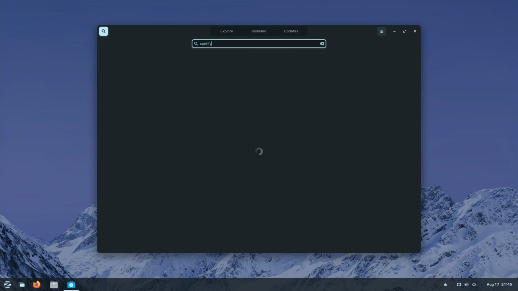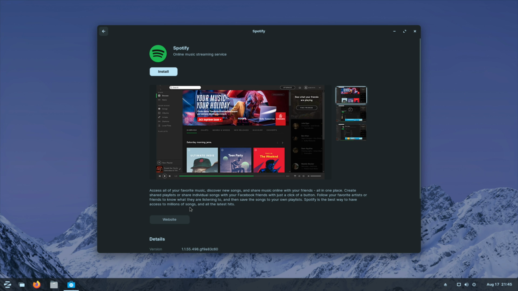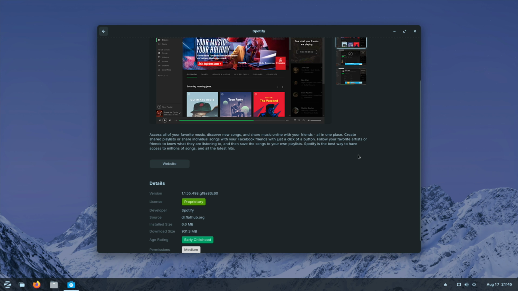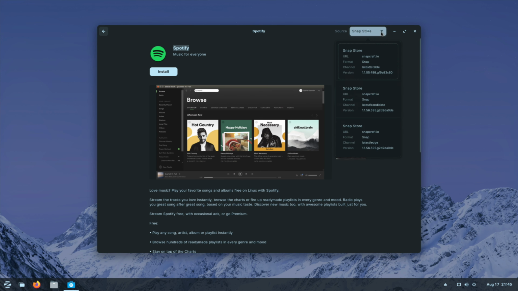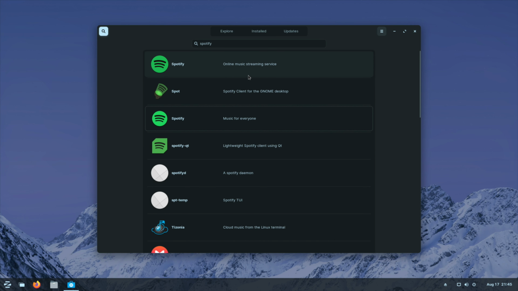So let's say you type in Spotify, you'll notice two different versions of Spotify. One of them is a Flathub. So if you scroll down, you see the flathub.org there. But then this one is a Snap, and you get different options for Snap. And so this might confuse users more so than help, because then they won't know which one is legit if this one's like a fake one. So that's something that could use some improvement there.